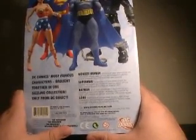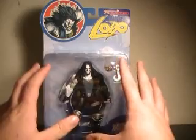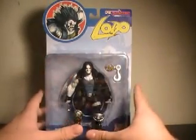Down here in the little spiel it says: Lobo, with the power to rejuvenate himself from even a single cell, Lobo is indestructible, which is a handy trait to have when you're the world's premier bounty hunter. Nothing will stop him from getting the job done. Of course there's a lot more to Lobo than just being able to rejuvenate himself — once he gets your scent, he can track you anywhere in the universe. There's no hiding from him. In his own words, he's the ultimate Bastitch. Just a fantastic character. So that being said, I'm fantastically excited to have Lobo.